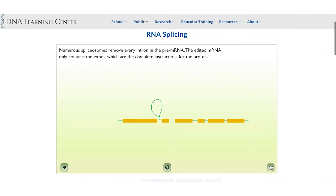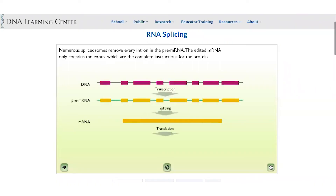This process continues systematically in the pre-mRNA to make the mature RNA. This mature mRNA, which contains less information than the DNA strand it was copied from, is finally translated into a protein. This is the process of RNA splicing, and I will show this in a Cold Spring Harbor movie.